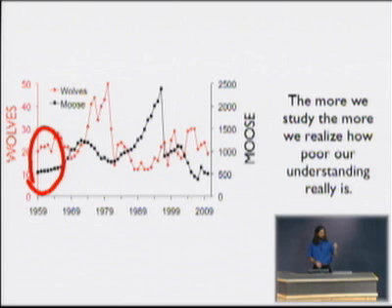We're still seeing that. And so what happens is that the more we study, the more we realize how poor our understanding really is. Remember, go back to the very, very beginning. In those first few years, what did we say was going on? We said, oh, well, it seems like there's a balance of nature. Well, after having watched the whole thing, you realize, wow, nothing could have been further from the truth. That's a very poor description of what's going on.